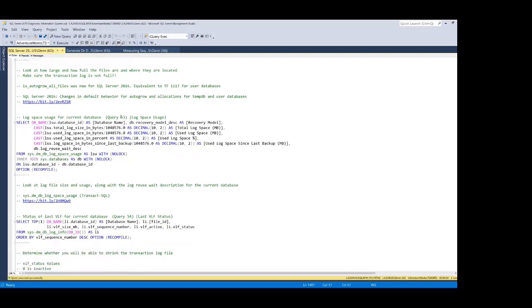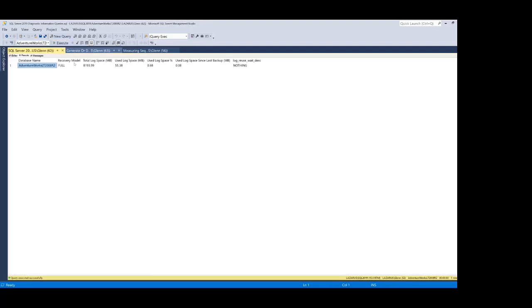So moving on, the next one in the set is log space usage. And this is a new thing that they added in 2016, this DMV. And it lets you see what's happening with your transaction log and how much space you've used since the last log backup. And the reason this is kind of useful is most people go in and set up an agent job to back up their log like every 15 minutes based on their RPO they're trying to achieve, recovery point objective. And what you could do instead, if you wanted to, you could have the agent job call a query like this to figure out how much space has been used since the last log backup. And you might decide, rather than waiting 15 minutes, I could do it now because I've used a whole bunch of space in the last minute, for example. So you could use space-based log backups rather than time-based log backups is what that's useful for.